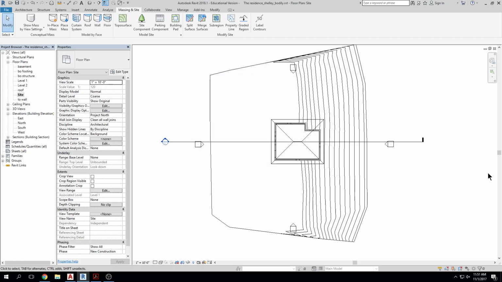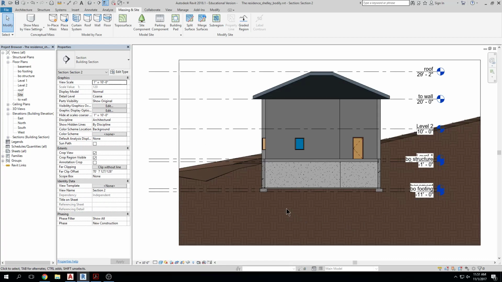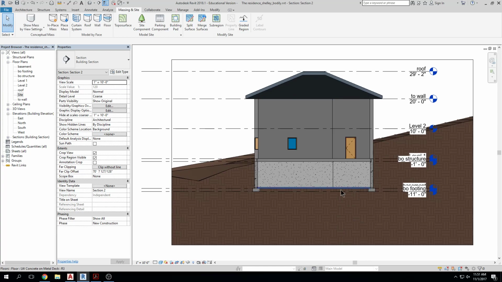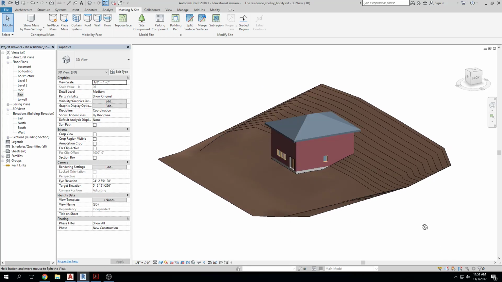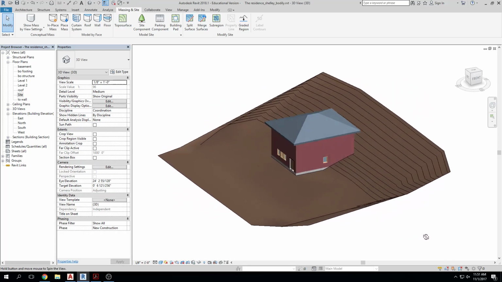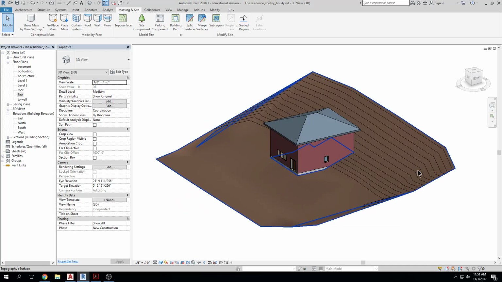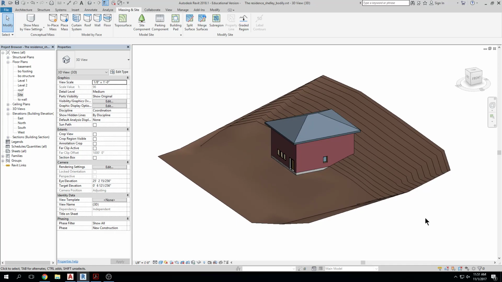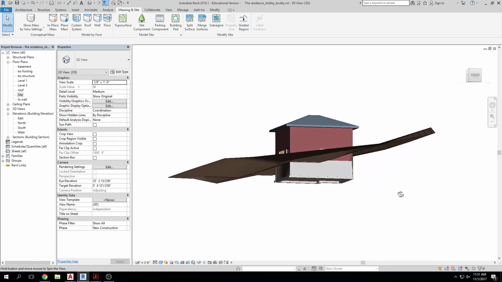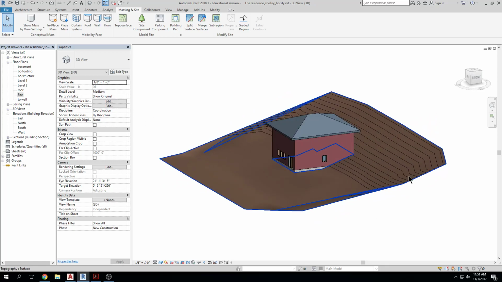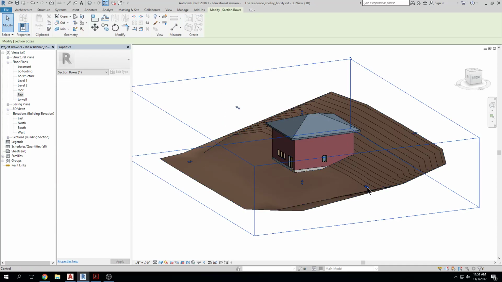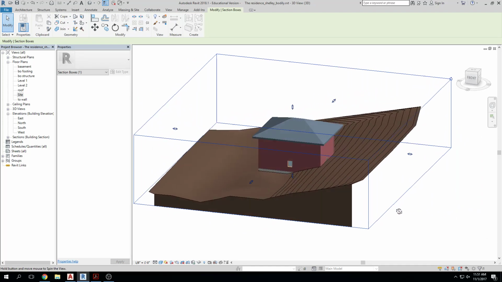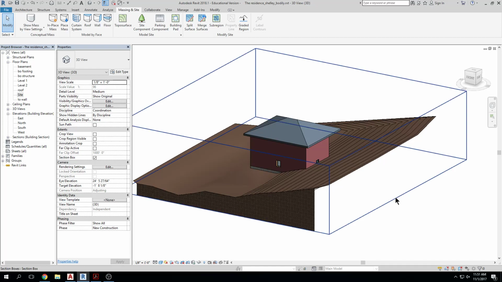Yep. All right. So I have my topos drawn, right? And now they extend past my building. Looks really good. I'll come to that topic in a second, Anna. But, you know, I can go into 3D. I can see it. It does still look somewhat like a flat plane, which it kind of is. Clients don't like to see their site as a flat plane because they don't know how Revit works, right? And they panic every time they see this. Wait a minute, I can see my building under there, you know. So if you want to have a thickness around this building, you'll have to turn your section region on, your section box, and you'll have to engage the edge of that topo surface. Clients relate much better to this, right?